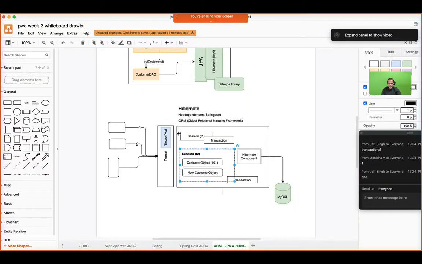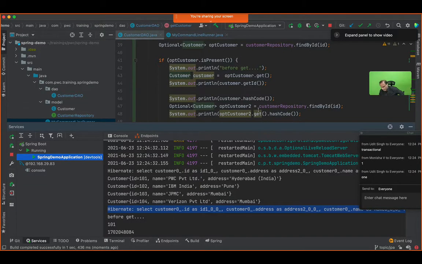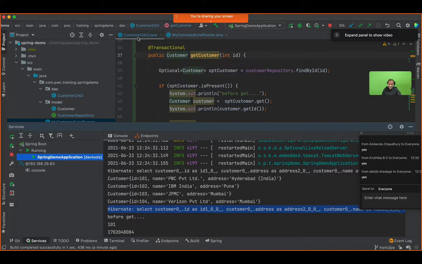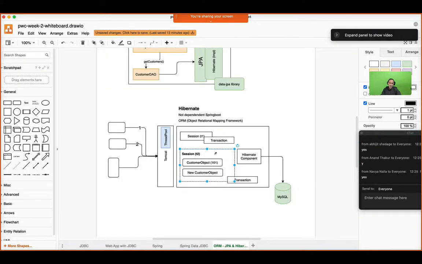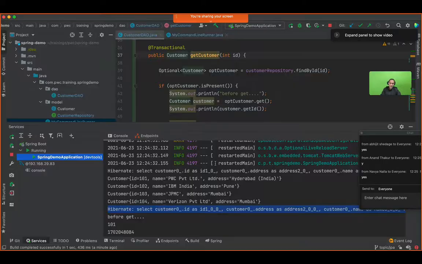Is the concept of session per thread crystal clear? And of course, in real life, you're going to make this transactional, but not this method in the DO. We will talk about transactions later. Transaction is by itself a topic that I'm going to talk about later. But as of now, I have proved to you that in one single session, you will not have two objects with the same value of the primary key. It is the same session object.